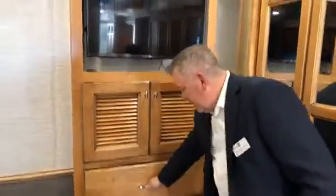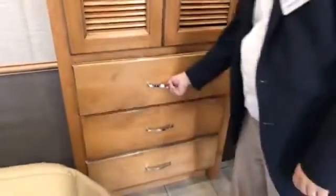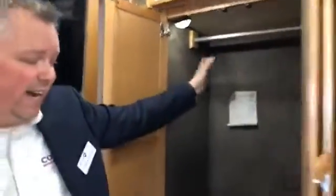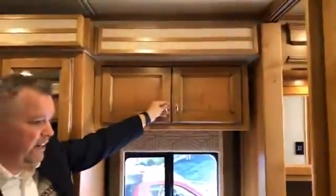Not a big deal. And then here, you have some more drawers and storage, all made of real wood, you know, very well built. And then here is your dirty laundry compartment, so that you can put all your stuff in there. And then the great thing here too is you got lots of storage, lights, hangers and stuff as well. And then you just have more storage in the garbage can. And then they have 4 more drawers here with a little optional storage right here.